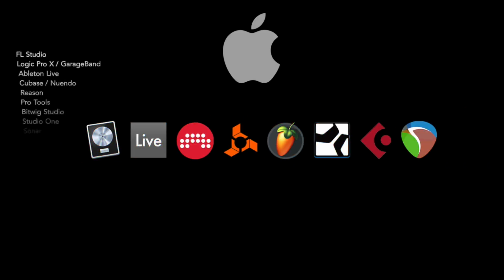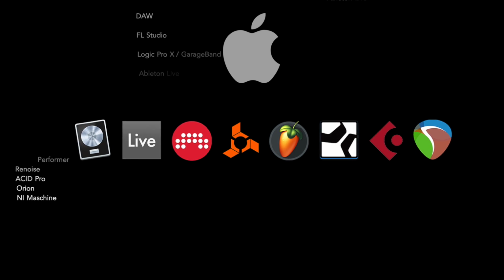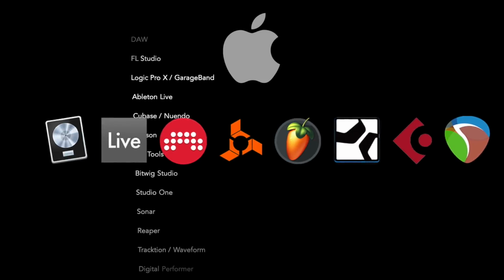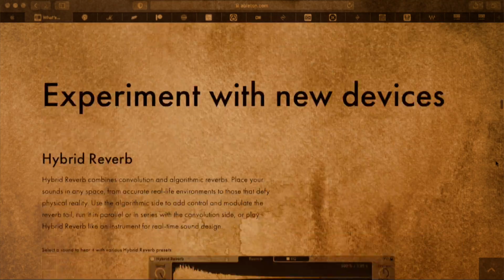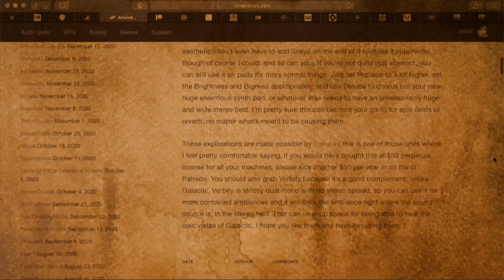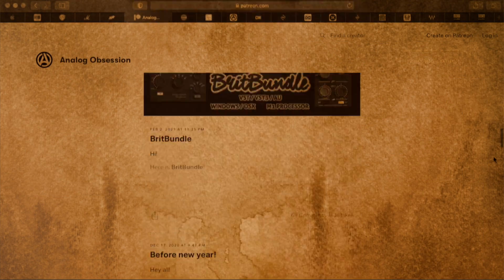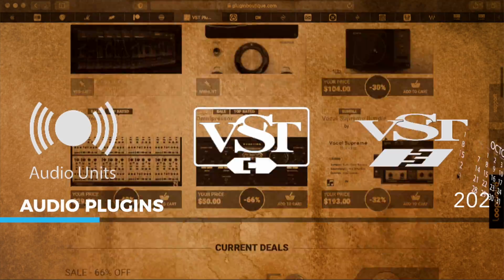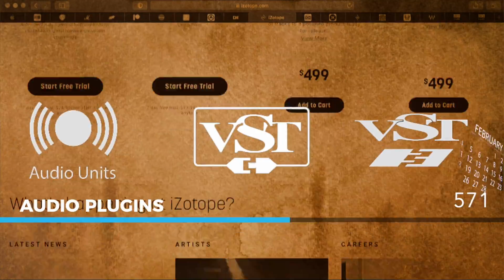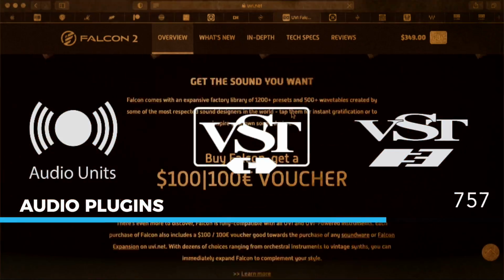If you're on Mac and you've been making music using any of the DAWs like Logic, Ableton, Bitwig, Reason, Fruity Loops, Studio One, Cubase, Reaper, then we all start with the factory plugins, the instruments, and slowly we start acquiring more and more free and paid plugins from different sources. Over the period of time, new music producers and professional audio studios will have a lot of audio plugins in their collection.